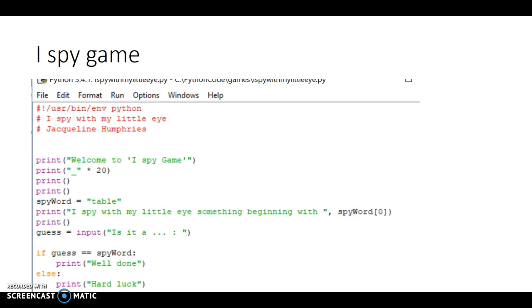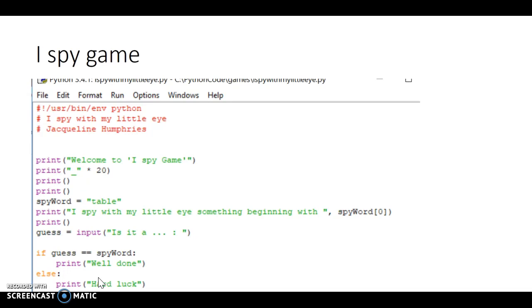Now, if you use a while loop, you could do while so many guesses. So you could give the player 5 guesses or 10 guesses, whatever it is. You need to add a while in here. So while the number of guesses taken is less than 10, and then you would move this guessing into the loop.